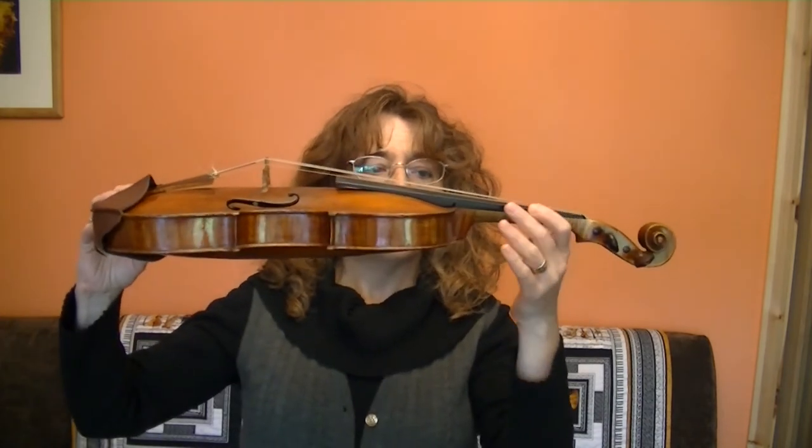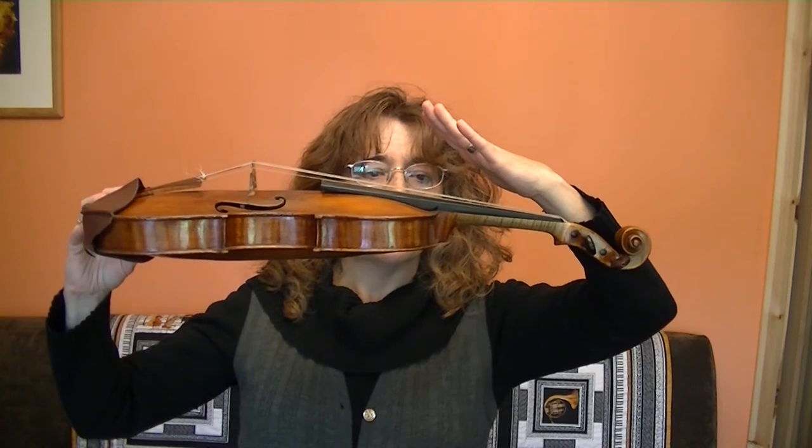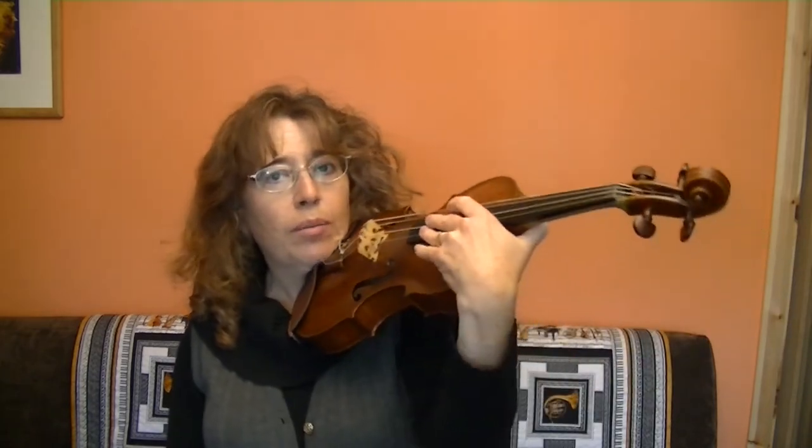The angle of the bridge is different. It's hard to show this. I don't know, maybe you can see that way. It tends to be more flat, which makes it much easier to play chords, much easier than on a modern violin. Tailpiece is different, the angle of the neck is different. So a modern violin, the neck is much more of an angle like that, which makes it easier to shift up high. So if you see someone playing a Baroque violin and shifting way up high, give them more sympathy because it is less physically comfortable. But most of the music didn't require it, which is why the neck didn't develop to be at an angle until later on.